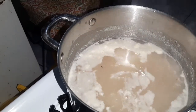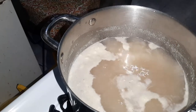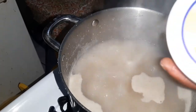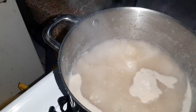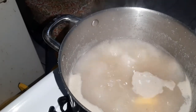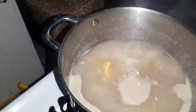So the next time I'm back, I'm gonna be ready for mixing, or I should say sweetening the porridge. Oh, almost forgot. Not many people do this, but I was grown with the old folks, so I have to use my butter in my porridge. My girlfriend always asks me why I put butter in my porridge. I grew up with the Asian people there. So as I said, 10 minutes and then I'm back for sweetening.